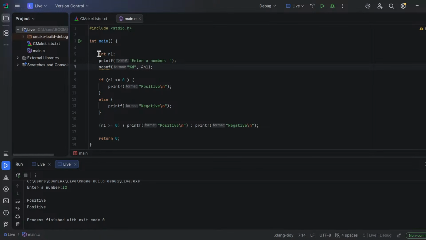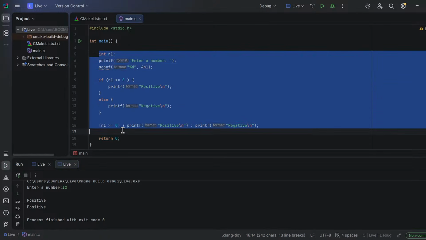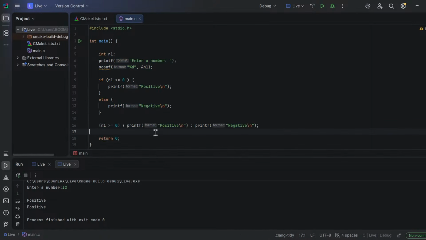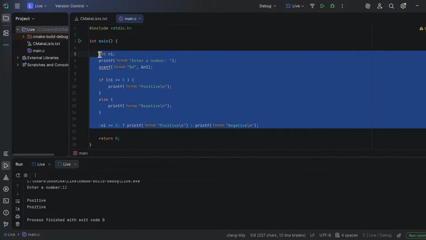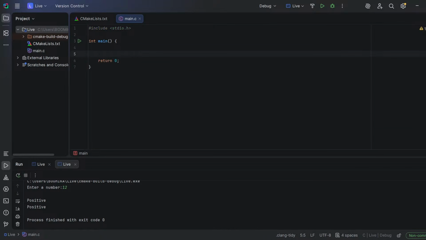So that is absoluting a number. So let us do that. For that, I'll take a number. Before that, I'll print the statement, enter a number.